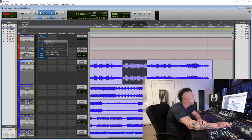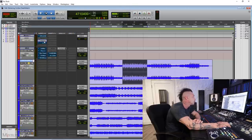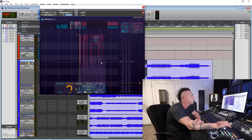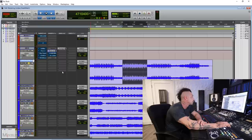For the others, the Elephant didn't really impress me. I love Voxengo. Voxengo makes great stuff. Just this one doesn't really compete with the others, at least for the little time that I spent. The Brute Limiter just is not there, to the point that it makes me feel like I'm doing something wrong. I tried the manual release, I tried the different curves, but I don't see any other parameter. It pumps really, really hard, and I don't know, just not there.